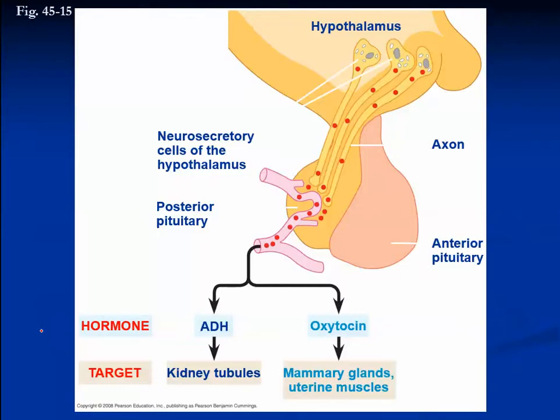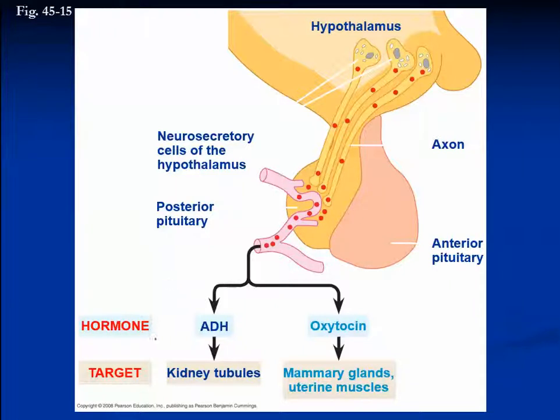All right, we have focused on the anterior pituitary. Now we're going to look at the posterior pituitary. As I've already mentioned, your brain cells are called neurons, and there are these neurosecretory cells that secrete the posterior pituitary hormones. So the hormones of the posterior pituitary are actually made in the hypothalamus. These little globules roll down here, and they are actually stored in the posterior pituitary. And when the hypothalamus says when, these posterior pituitary hormones are released into the bloodstream.